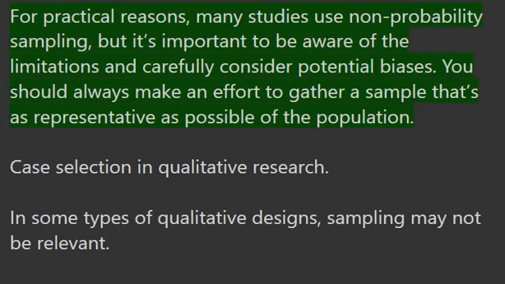In these types of design, you still have to carefully consider your choice of case or community. You should have a clear rationale for why this particular case is suitable for answering your research question. For example, you might choose a case study that reveals an unusual or neglected aspect of your research problem, or you might choose several very similar or very different cases in order to compare them.